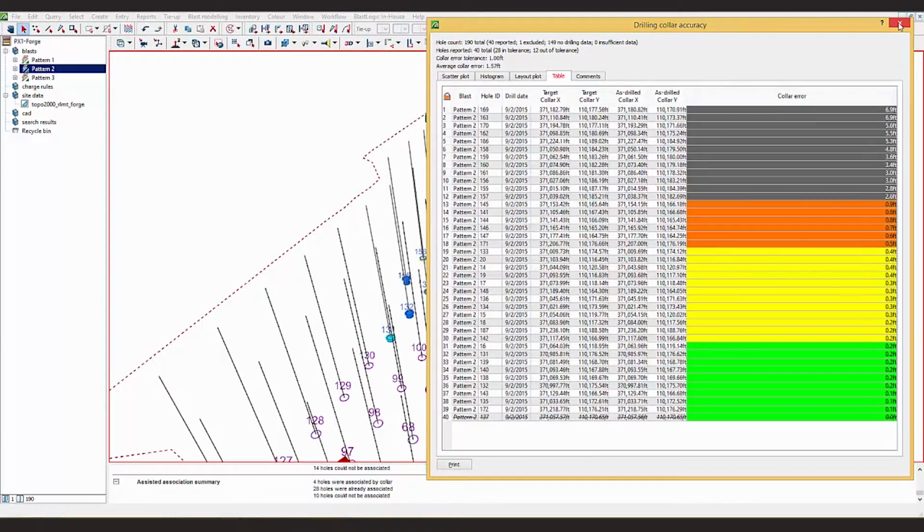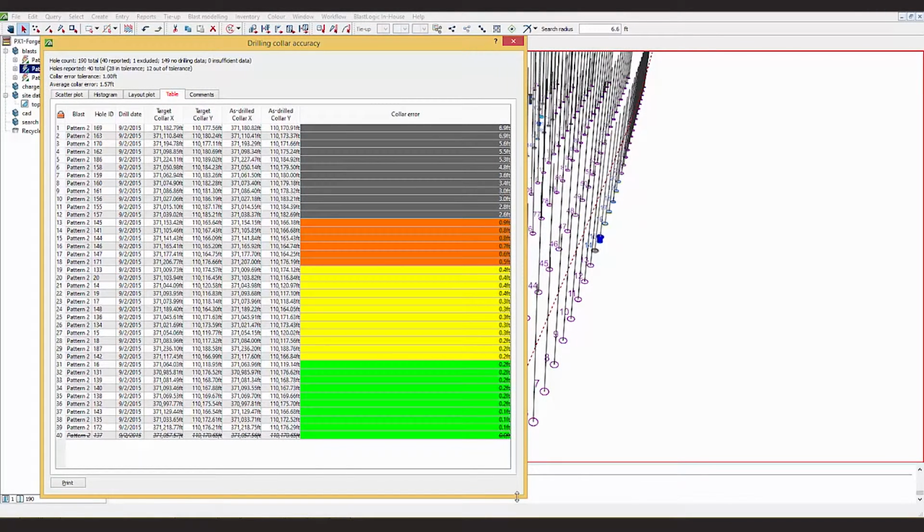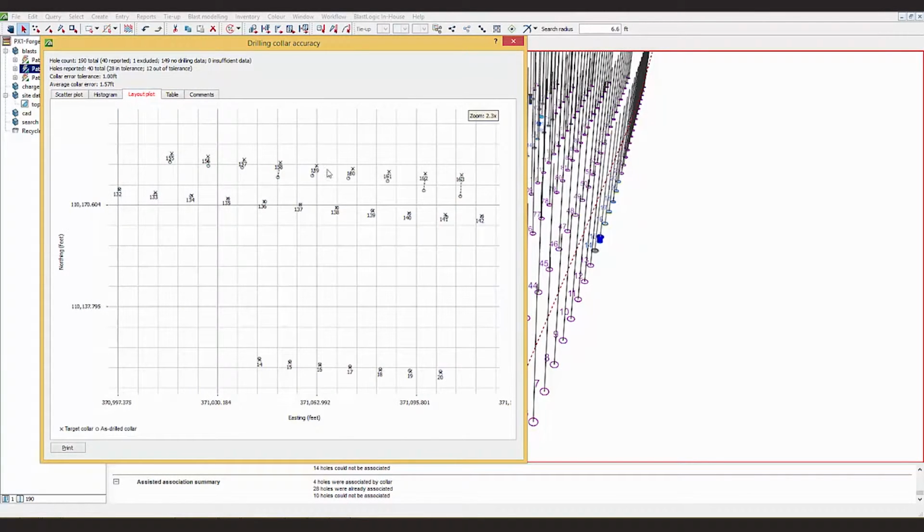This is just a couple different ways that you can have a look at your drilling data, a bit quicker and more visual than I think a lot of people are used to. Hopefully that lets you make some better decisions for the field. You can even come back in on these other holes and maybe load them with a different type of explosives if you knew they were going to be a little bit off of where they were supposed to be. And we can do that in BlastLogic as well.